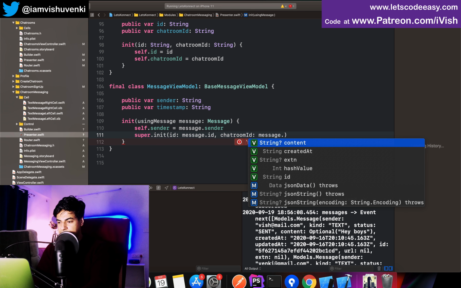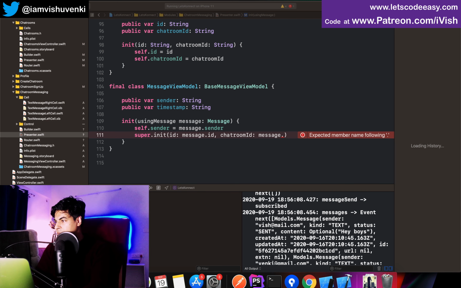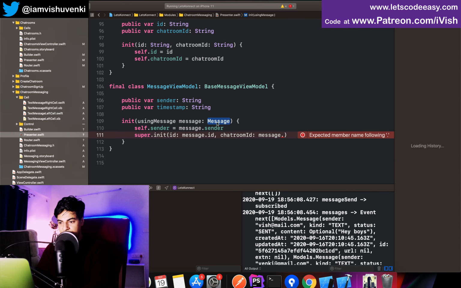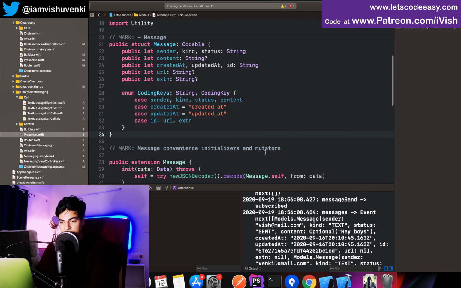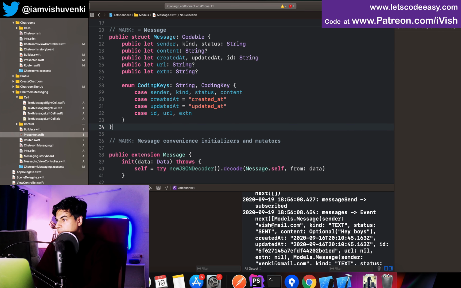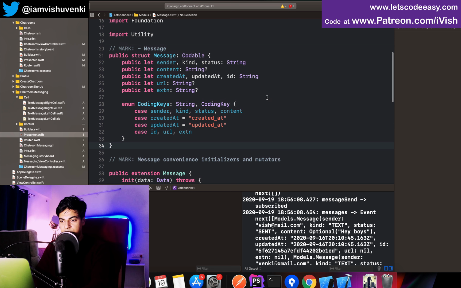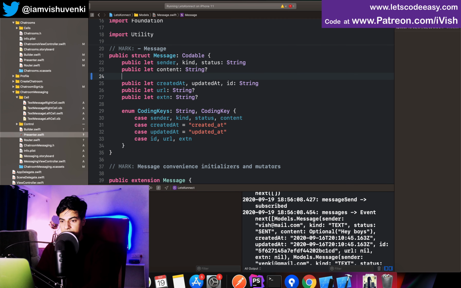I think it does not have a chatroom ID, so we might actually have to add a chatroom ID to our message as well, because that is something I am sending from the server. Let me verify once, because I think that's something I have added. Yes, there is a property called chatroom that I have added in my message, which I'm going to include here.